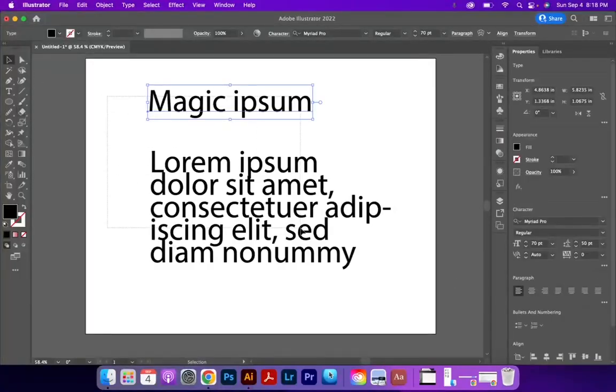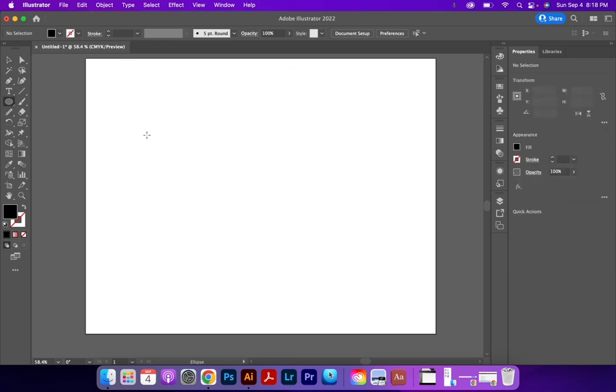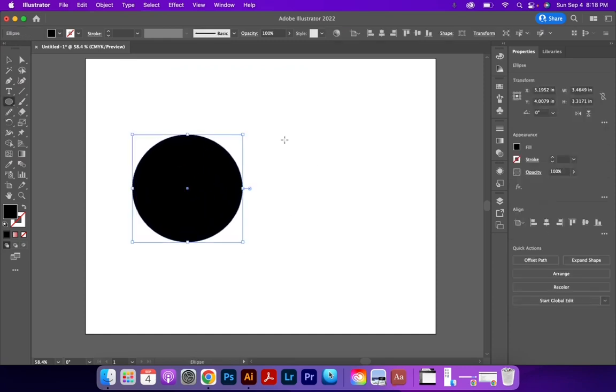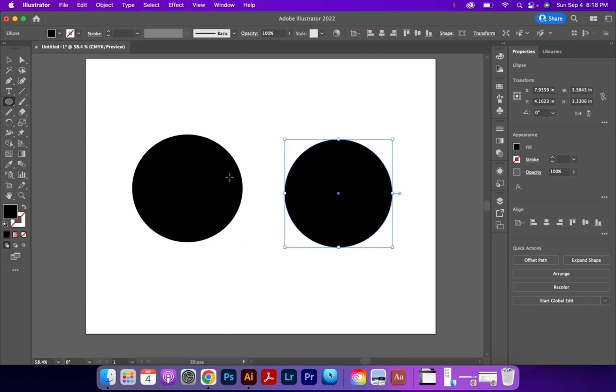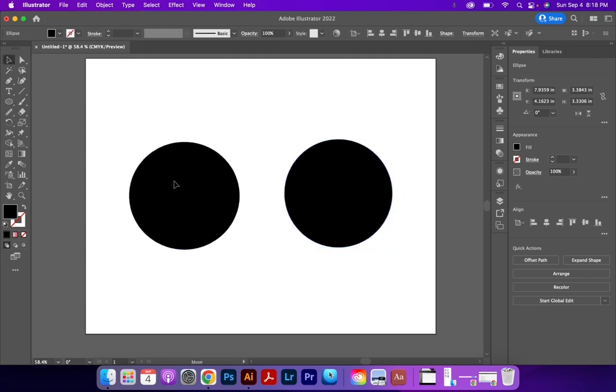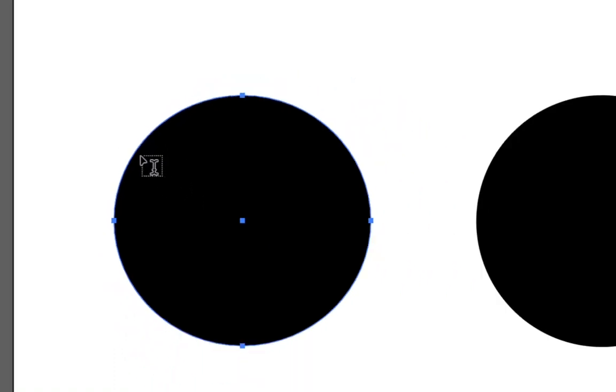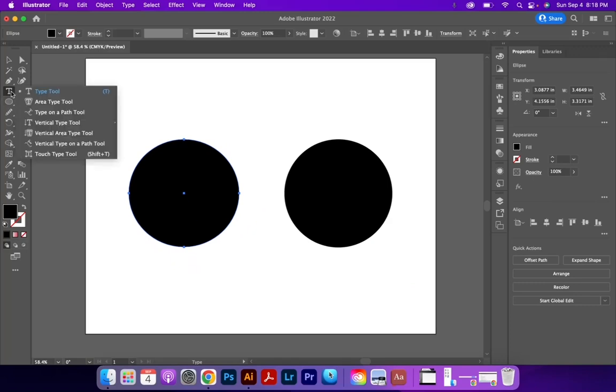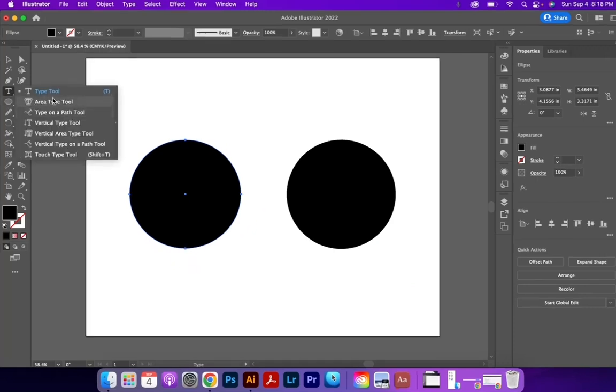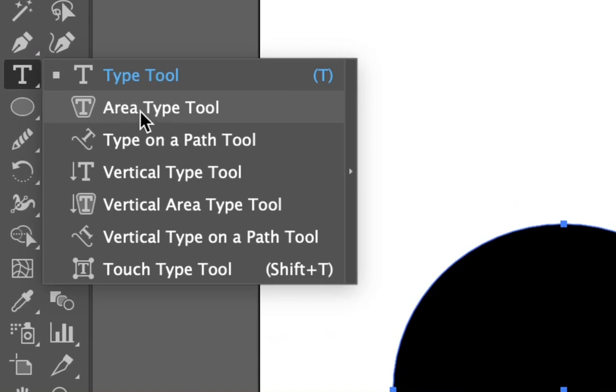Now, the type tool in Illustrator is a very interesting thing, in the fact that it also can relate to the shapes that we create. So if I wanted to type out something inside of a shape, notice, I'm going to get a little bit closer. As I have the type tool, when I get close to the shape, there is a circular pattern, and that is auto switching over to the area type tool, asking us to type in that area.